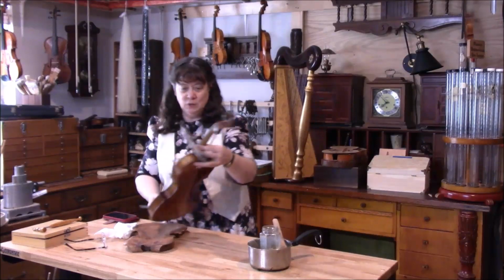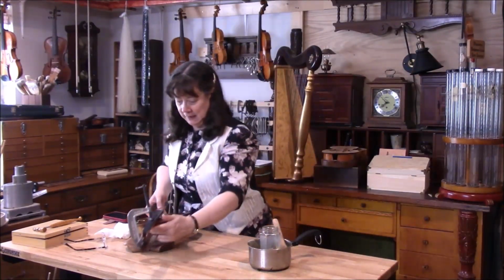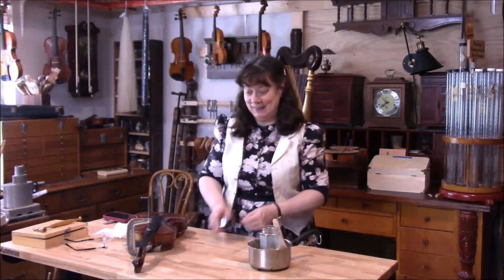Good. Okay, so we're going to let this dry for 24 hours and then we'll see about setting it up, getting it a new bridge and a new sound post.